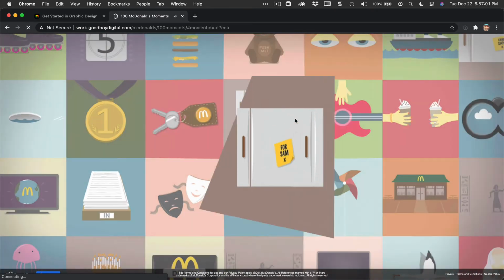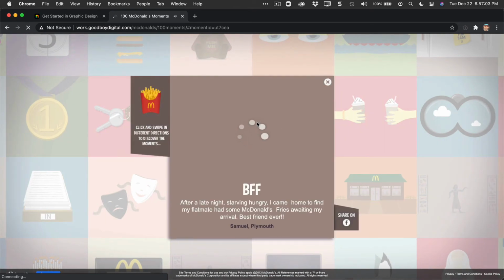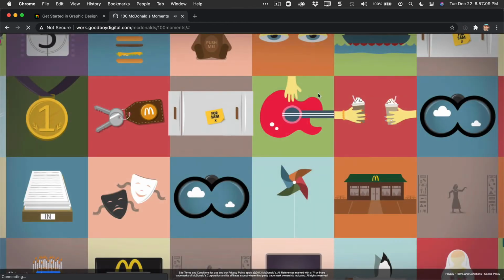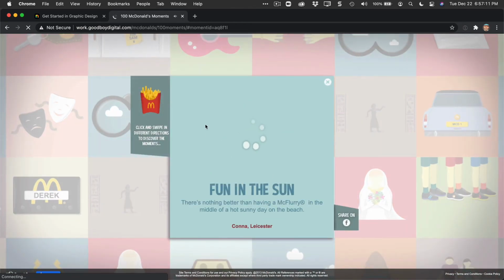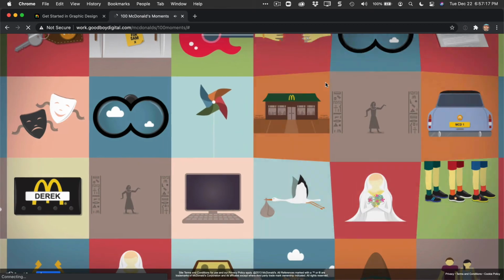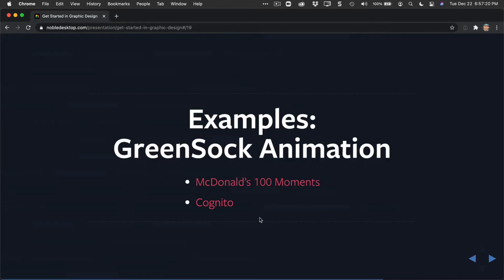Close it up. So fun little animated transitions between these things, and then they load interesting animations. Close it up. So yeah, just interactive, fun animations here. There you go. So one example that's cool.